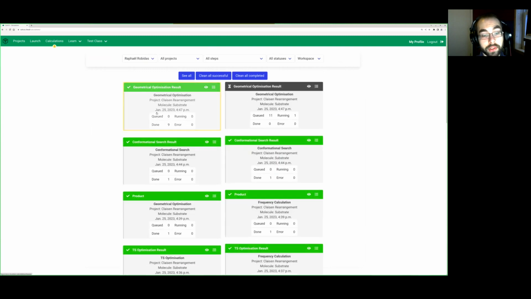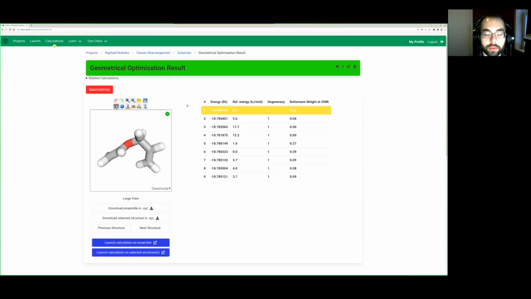Oh, you can see the 9 conformations already done optimizing. And then these 9, which were in the first ensemble, now were optimized and generate new structures in this ensemble.